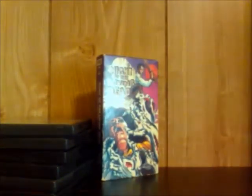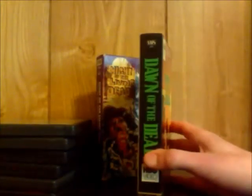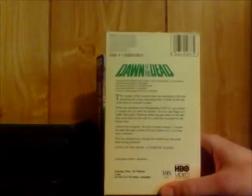Alright, and then next up here we have Dawn of the Dead, and this is actually the only copy of Dawn of the Dead I own on tape. I wish I owned some more, because there's a lot of cool editions of this film out on tape, and this is the only one I've ever come across. And this one's really cool. It's from HBO Video, and I really like the way this one's set up. Just very basic, old school tape. This has to be, I think, from sometime in the 80s.